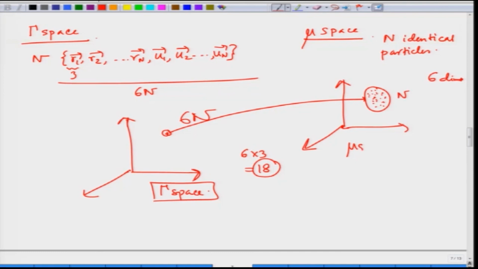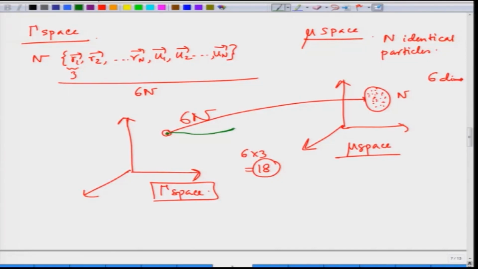So, this is called the mu space or particle specific phase space. Now, you see, when this particle evolves as a function of time, let us say it evolves like that, then that means the total system is evolving along this trajectory. I am just taking snapshots with time, and I am seeing that this particle is moving. What is the meaning of that? That means that with this initial condition the system starts, and then the laws of mechanics compel the system to move, having all these subsequent values of r and v.